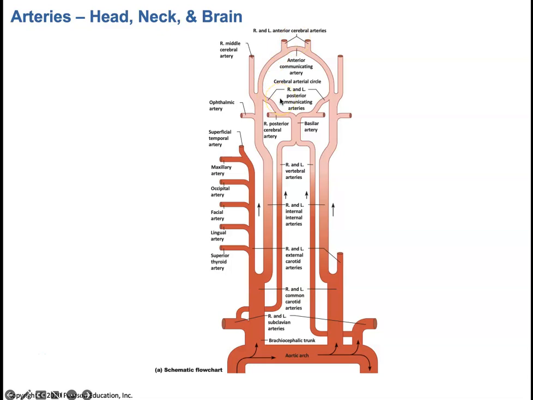as the circle of Willis, which then branches off into the right middle cerebral artery to feed the underside and mid portion of the brain, and then this is going to be the left one. Then on the anterior portion, you're going to have the anterior communicating artery, and then you have the right and the left anterior cerebral arteries. So this is how the majority of the blood goes into the brain, and it feeds off from your vertebral arteries that come in and feed this way, and then also through these guys, which are going to be the internal carotid arteries that are passing through.